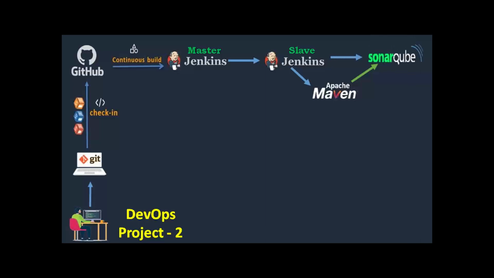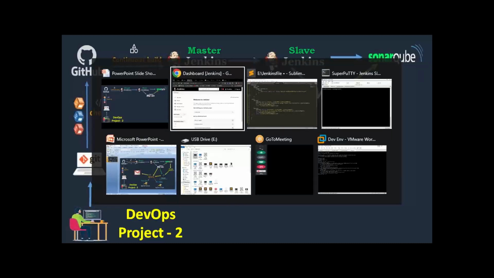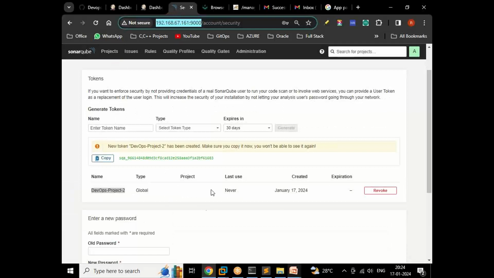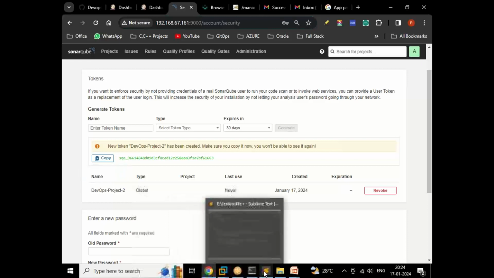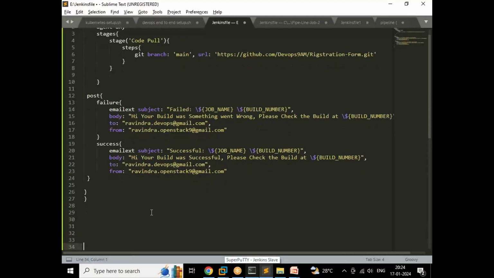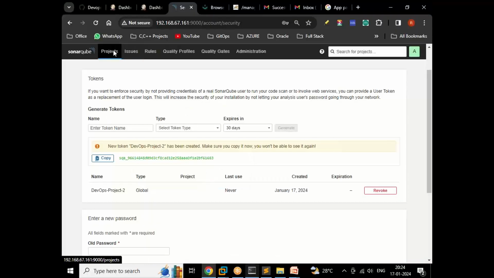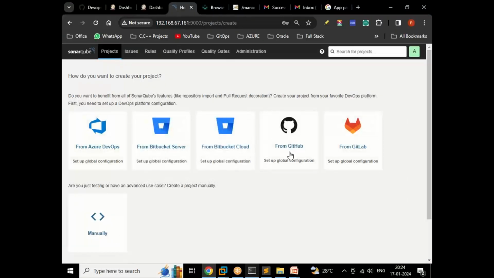Now, let me test whether SonarQube is taking the code or not. Yes, let me click on that. Now you can see, guys, once you click on this, it will hide automatically. Okay, next, click on Projects. See guys, now it is empty. This is the projects dashboard. At present, we don't have any kind of projects.